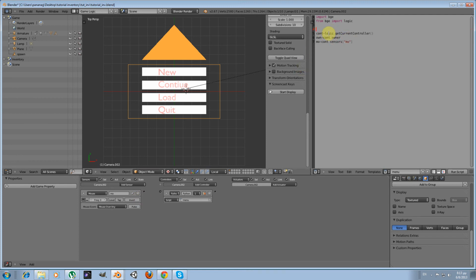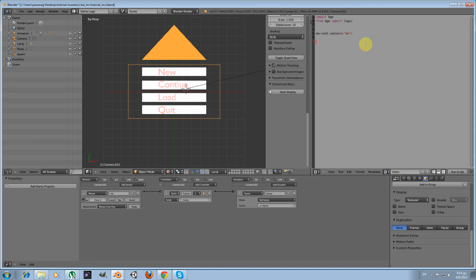I'm not sure if I'm going to need this, so let's delete these two. What I'm going to need is the sensor mouse over, which I haven't connected with my controller yet, and furthermore I'm going to need a scene actuator that is going to set a new scene, the game scene.